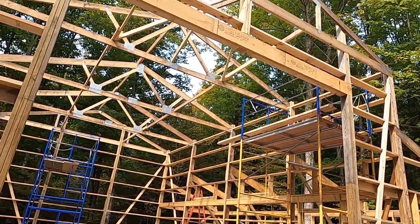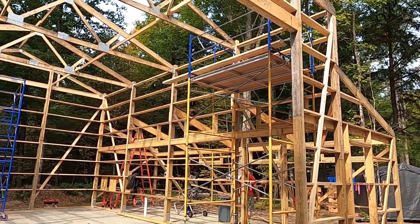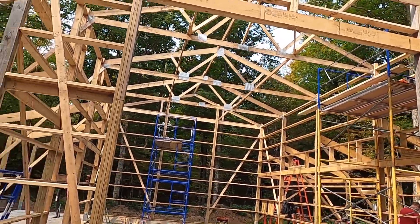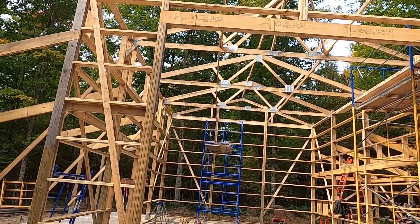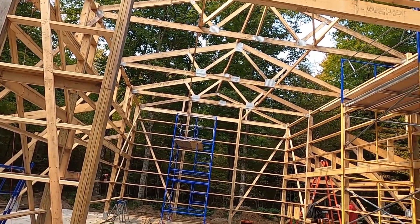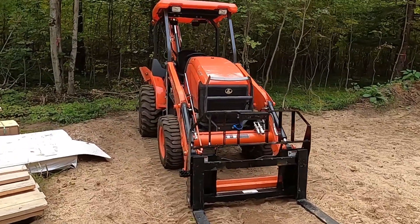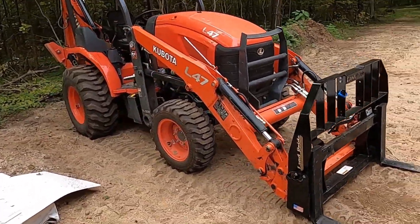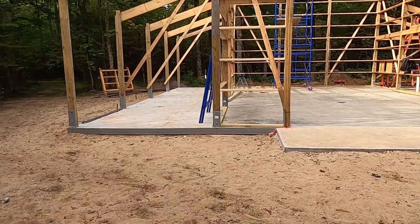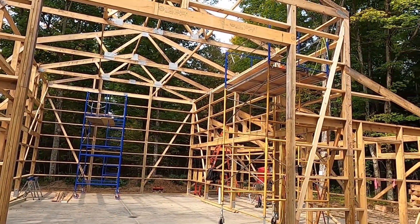Getting this front wall straight is not just an aesthetic issue — it's also about sealing the garage door. If we have a bend in this header between these two posts, we're going to have trouble air sealing. Garage doors are notoriously bad anyway, and if we have a three-quarter inch gap on the top, I don't know how you fill that. So we're going to fight with it. We'll likely have to get the tractor out and pull some stuff, since there's so much wood in this structure at this point that Robert and I just don't have the strength to do it, especially standing up on scaffolding. We'll start with these two posts and then see how much movement we get in the center.